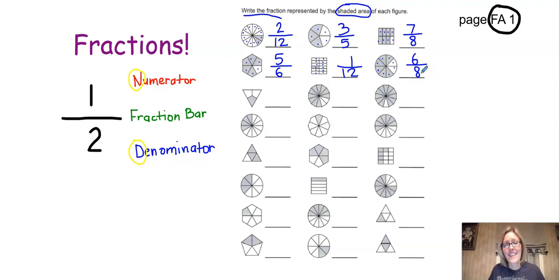All right, now there's a lot left to do on this page, but what I'm going to do is ask you to pause the video, and I want you to fill out the rest of this page and then come back and we'll check our answers together. Okay, so right now I'm going to switch to a blank page, and now it's time for you to pause the video and do that work. I'll meet you back here in just a few minutes.